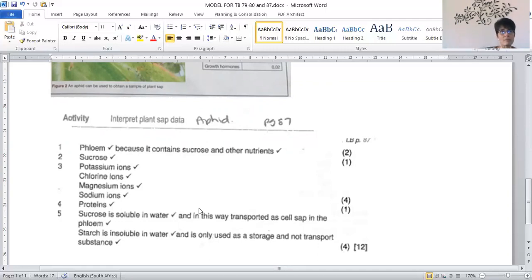You might remember back to the little starch bag experiment, that one little Google form that you did for me with the little dialysis tubing bag full of starch solution, and how the iodine moved from the solution in the beaker into that little bag, and it turned the starch solution blue-black, because starch molecules are very large and they're not transported around, but they are stored inside cells, and then they're too big to leave. But if they are broken into sugars again, then they can leave or be used by the cell.